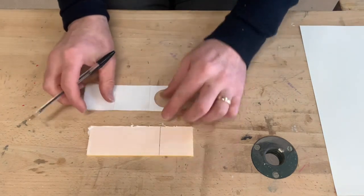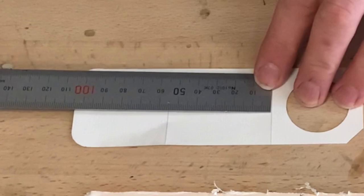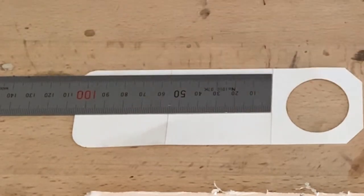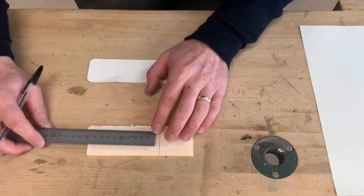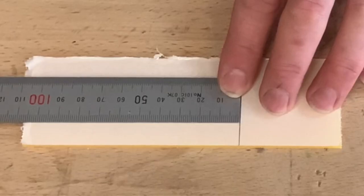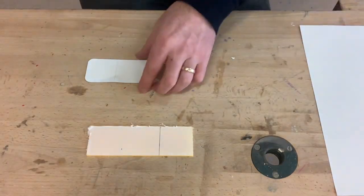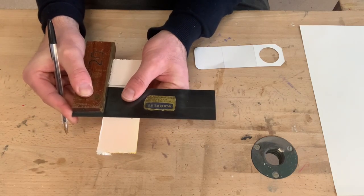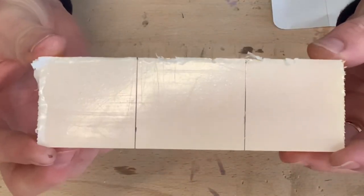So I'm going to get my template. What I'm going to do then is measure from this line to this line. And the distance from there to there is 56 millimeters. Now there's a reason why it's 56 millimeters, and I'll explain later on in the process. So from this line here, we measure 56 millimeters and we place a mark. Then again, we get our tri-square and place it tight against the edge of our acrylic, slide it up towards our mark, and draw a line across. And there we have our two fold lines.